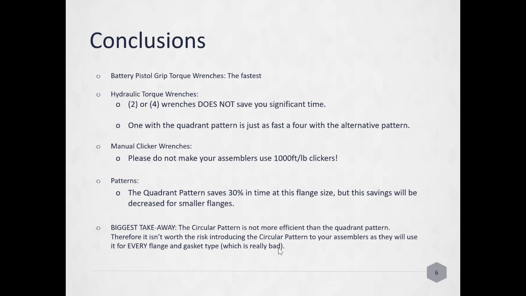Once you teach the circular pattern, once it comes out of Pandora's box, you can't put it back in. Be real careful with teaching your assemblers the circular pass. Teaching the quadrant pass works for soft and hard gaskets, most efficient. If you really want to get to it, the quadrant with battery powered torque wrenches with one is super efficient.